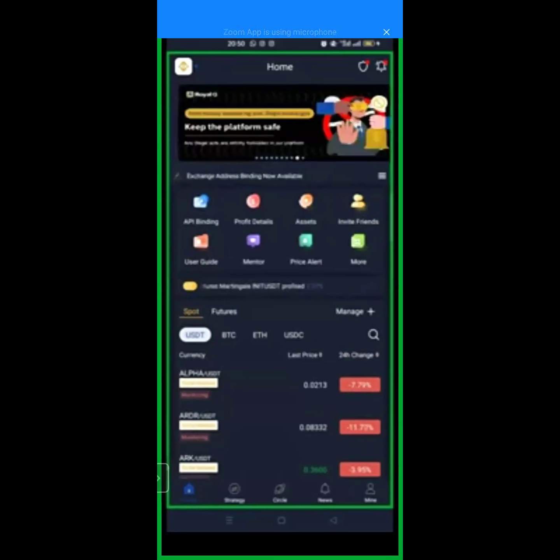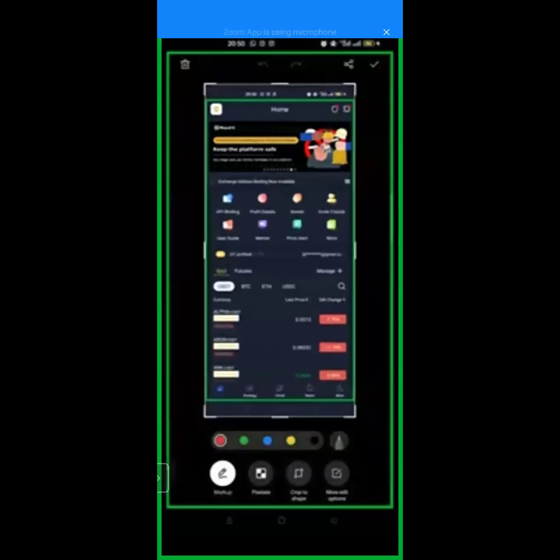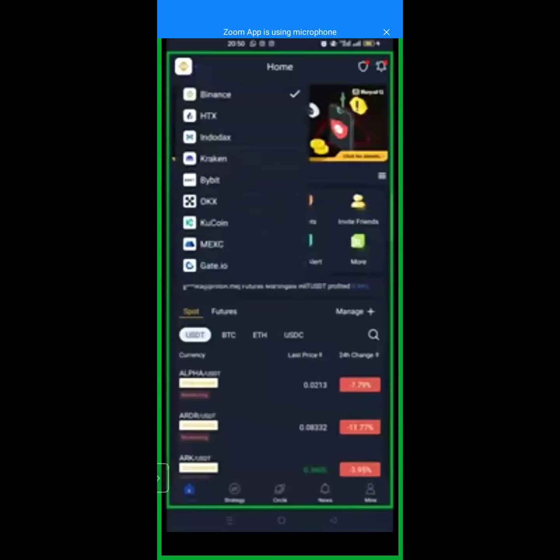Everything is here. The first thing we have is the different types of exchanges. You have 9 different exchanges that you can use: Bybit, Binance, HTX, Indodex, Kraken, OKX, KuCoin, Mexi, and Gate.io.